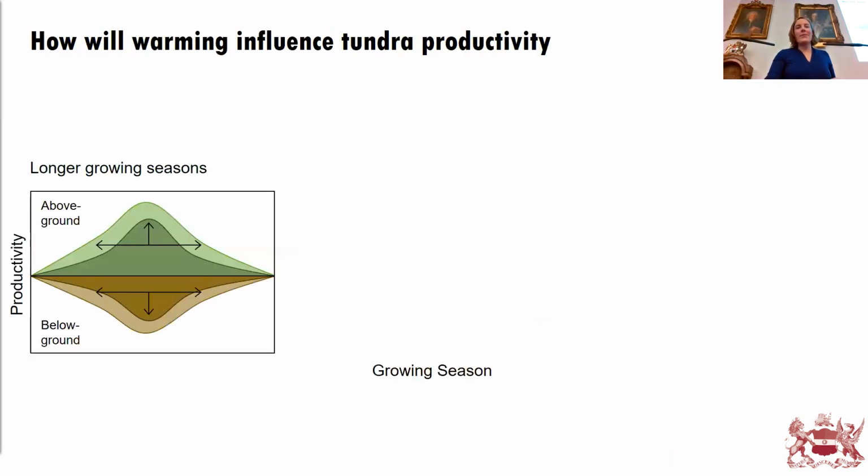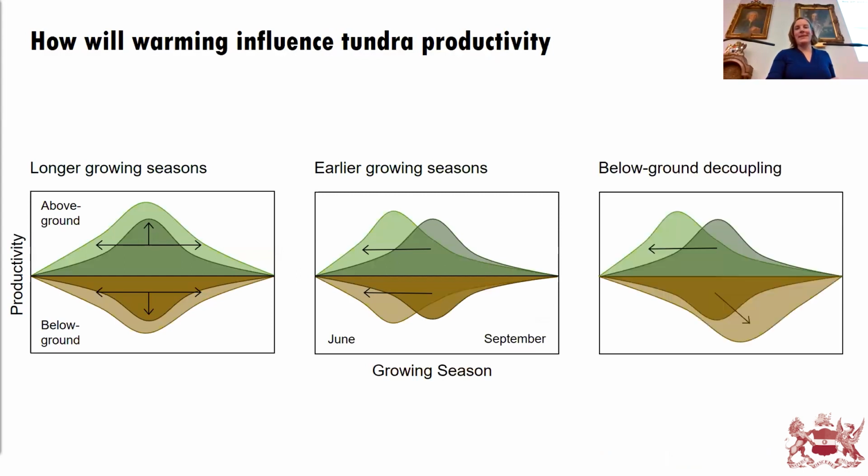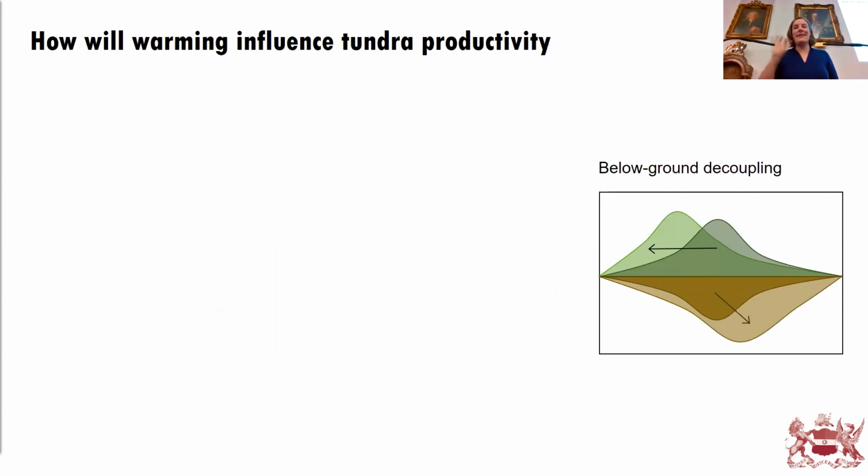And so if we go back to our hypotheses, these three, I think the preliminary results very much suggest that this below ground decoupling hypothesis is probably what is going on in these systems. So we're having somewhat of a compression of at least the flowering part of the growing season as things warm above ground, and below ground, the root data to date suggests that indeed they are able to grow later into the season. It's tricky with root data because we don't have the same sort of time series component. We don't have data collected over time, but the implications are in this direction.